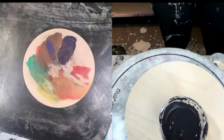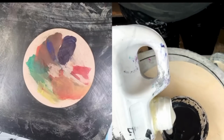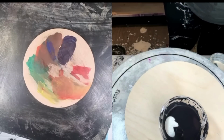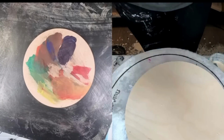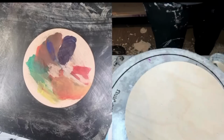Okay, let's see. We're just doing a little bloop. Remember, guys, as you're going, you have to look at your consistencies because they change as they sit. You know what I mean? Yes. So, just a little note. We're still not at a good angle.